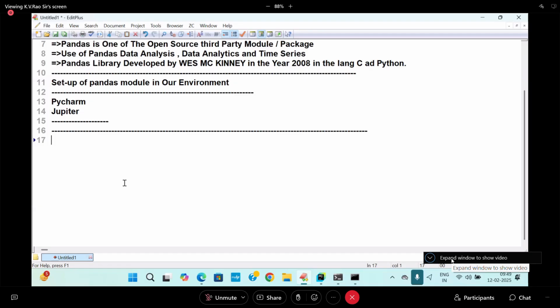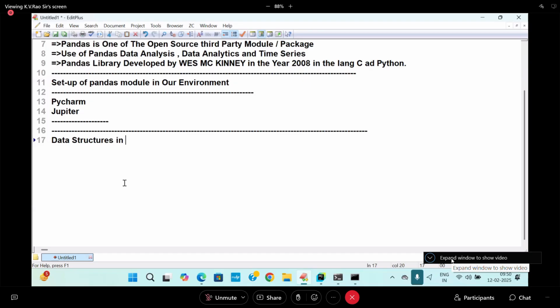Then I want to go for organizing the data in pandas. In NumPy, to organize the data, which object are you taking? Come on, which object? The ndarray object. In the ndarray object, I organize the data in the form of 1D, 2D, ND. We organized it. But here, in pandas, data is organized in three types. We can organize the data in three ways.